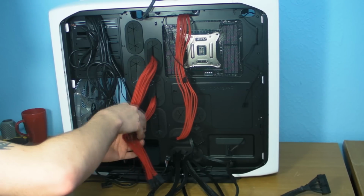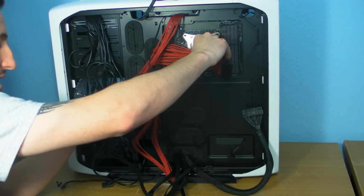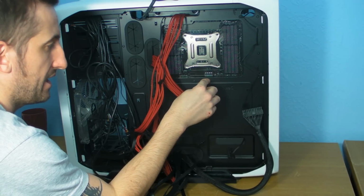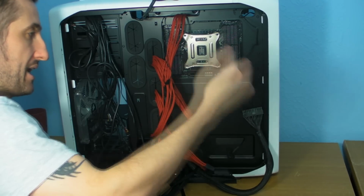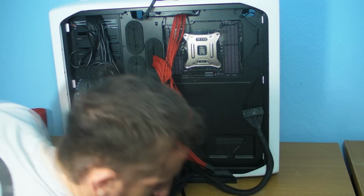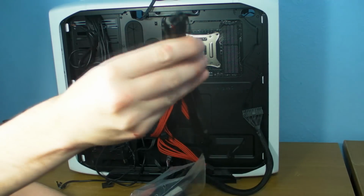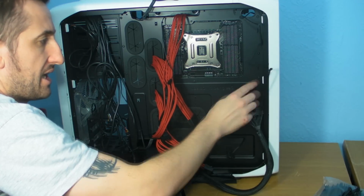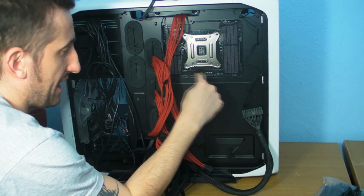What I'll probably do is start with the 24 pin and get that all clipped up. But as I do it, if I find that I need to put other cables in, I'll quite happily unclip or unzip tie, because it's always a really good idea to have a load of zip ties handy, just normal zip ties, you know the ones I mean. I'll quite happily unclip the zip tie and redo it all again, just to make sure that it's perfectly tidy.